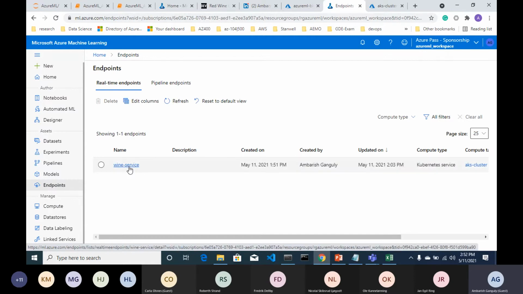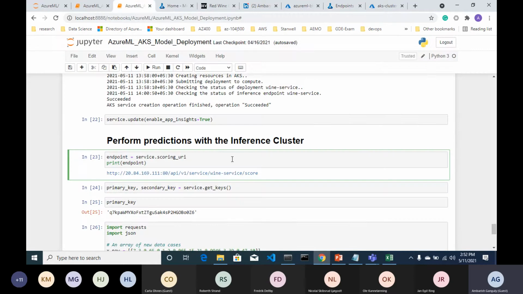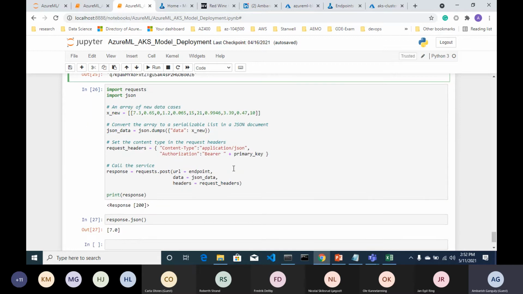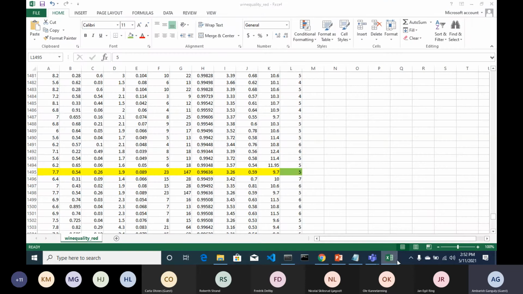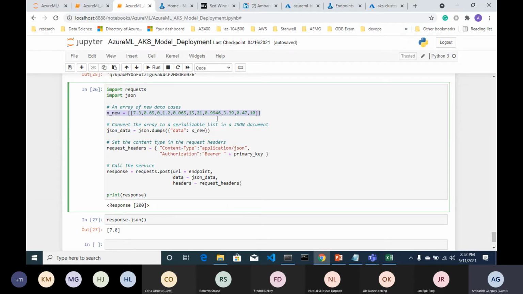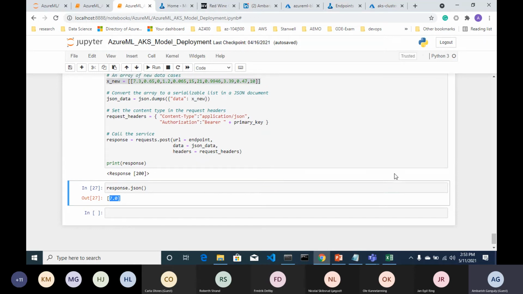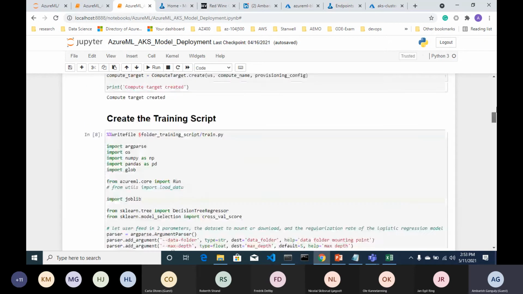So this code is creating this endpoint. Now, what my application would do is that these are the keys that are required. So I'll use these keys, and then I will pass in this row that I was telling you somewhere. So I just created one figure. So you can put in some values and see how it looks. And then the response is 200, and then the quality comes as 7. So this is, I think, the whole thing.